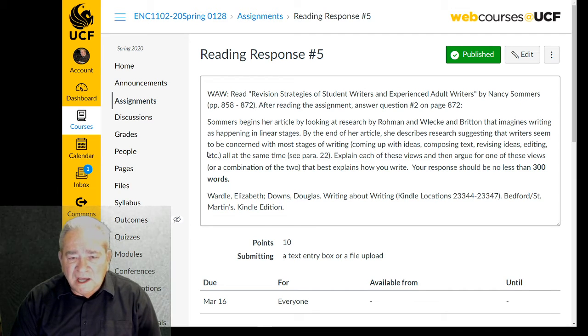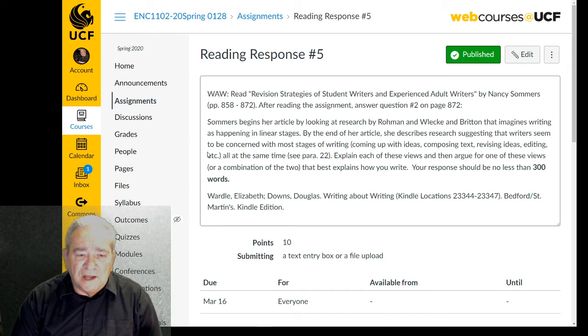So you can get online or look at your MLA, your Easy Writer handbook, and it'll show you how to do an MLA citation. But practice writing the reference as well as doing the in-text citation for whatever reading you're quoting from the book. Again, by doing the quoting, I'm able to see that you're making a direct response to what was written.